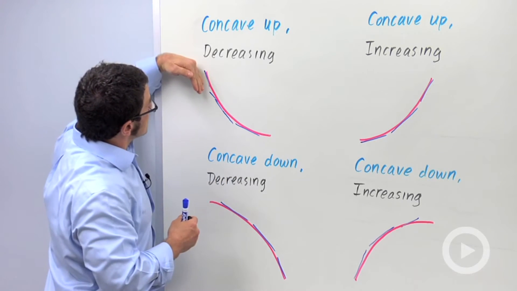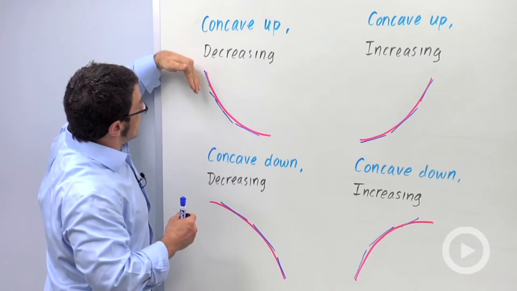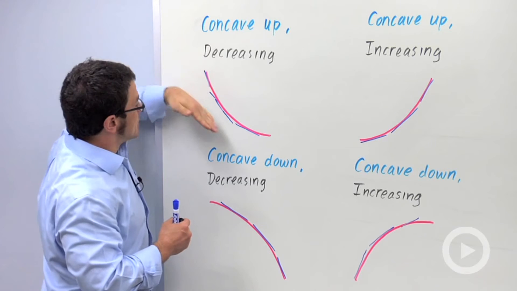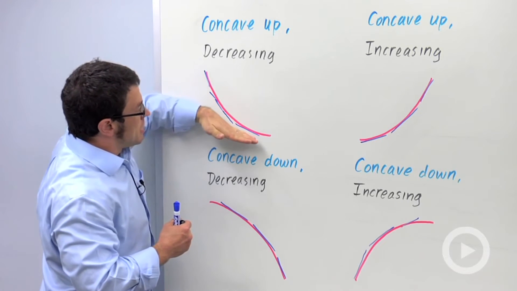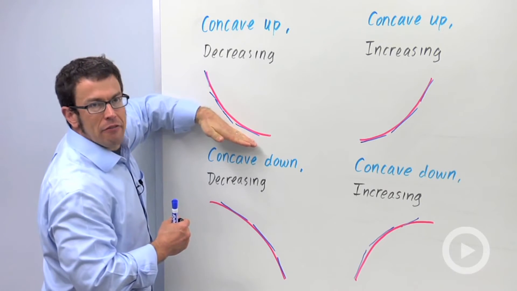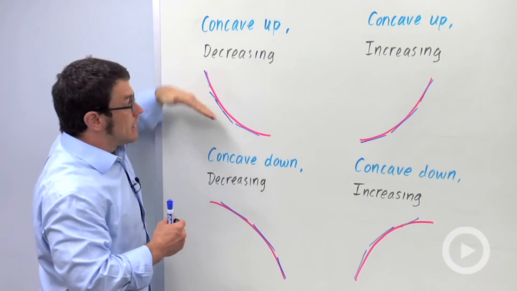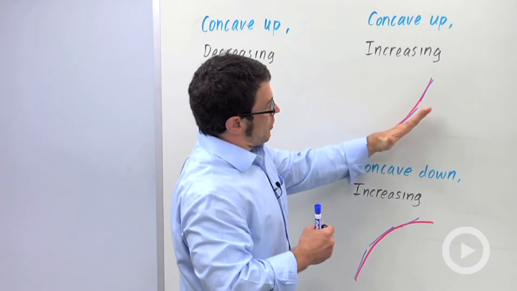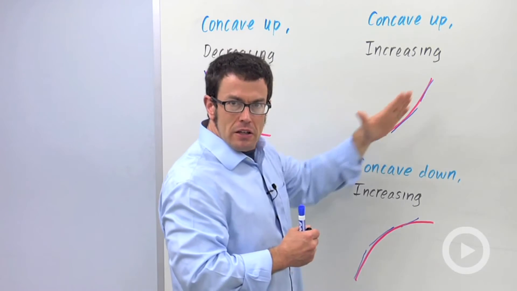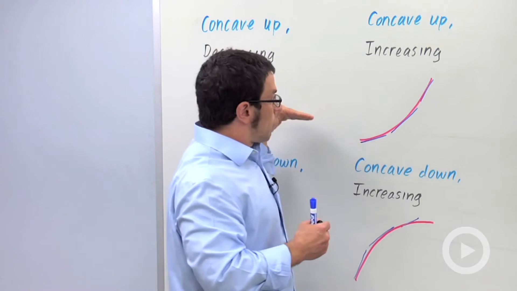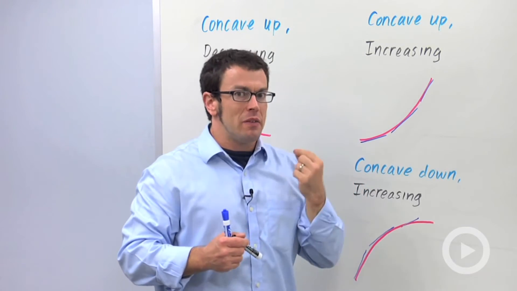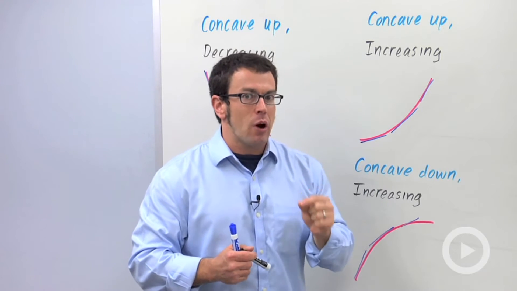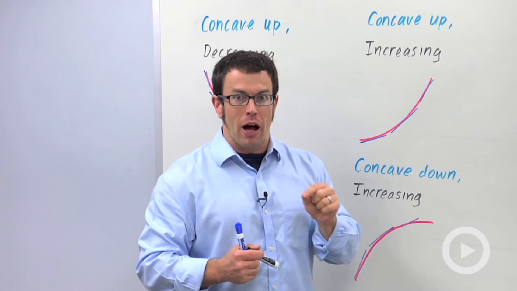In this picture, the slopes all look negative, but the slope is actually increasing. Like say this is negative five, this might be negative two, negative a half — the slope's actually increasing. And the same thing's happening here: maybe this is a slope of one-third, one, two — slope is also increasing. So when a graph is concave up, the slope of the tangent lines is increasing. That means f prime is increasing, and f double prime is positive.